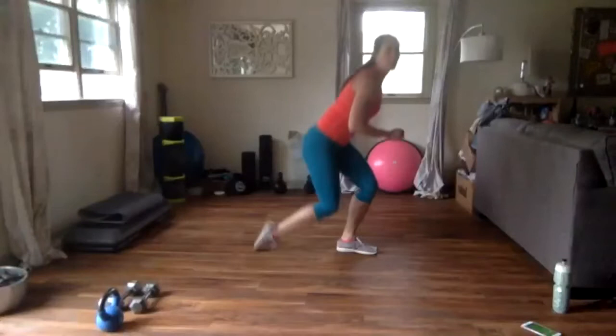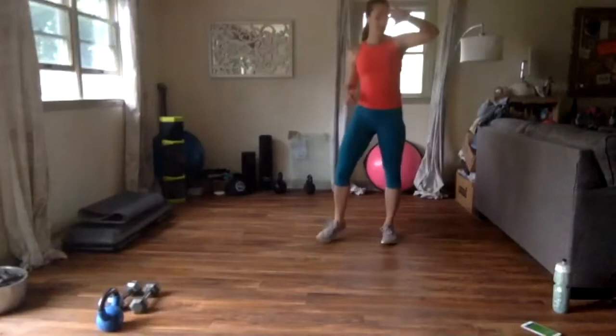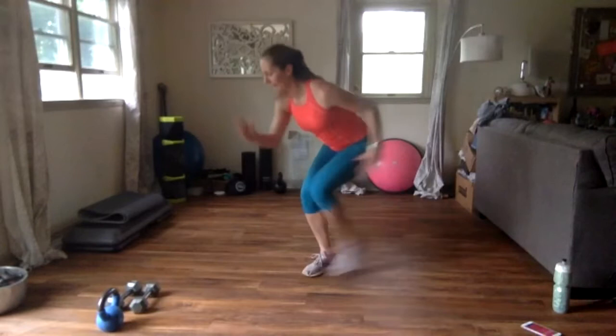Low sprinters. Shake those legs out. 5 seconds. Low sprinter, right leg forward. Let's go. So stay low. So we've gone through these exercises one time now, guys. So here's your chance to add speed and perfect the form.